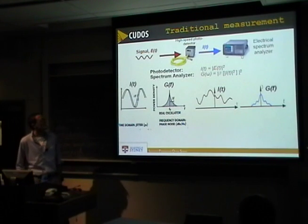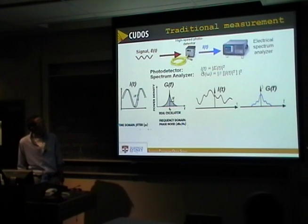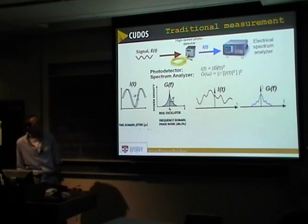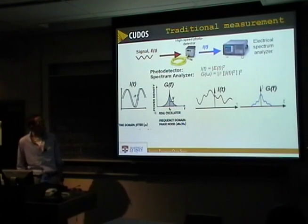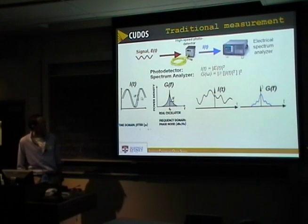So the traditional way to measure that is to use a photodetector and a spectrum analyzer. The photodetector converts electric field to intensity, and then with the spectrum analyzer we can see what that spectrum is. This has been a powerful technique. We can use it to measure the jitter of optical signals. If we consider a sine wave signal and there's any jitter on that sine wave, its intensity spectrum won't appear as a delta function, as in the ideal case, but it'll have these lobes here, and that's due to this timing jitter. So we want to measure this intensity spectrum of the pulse.